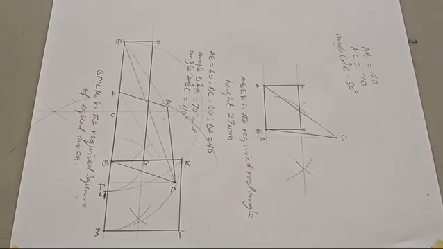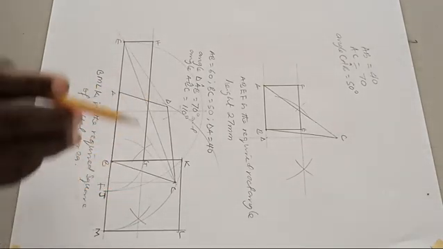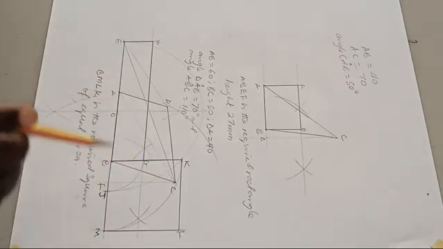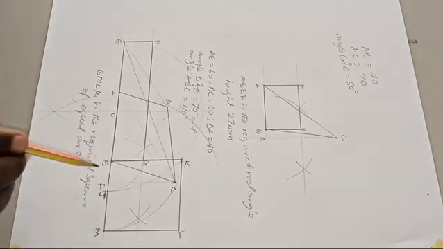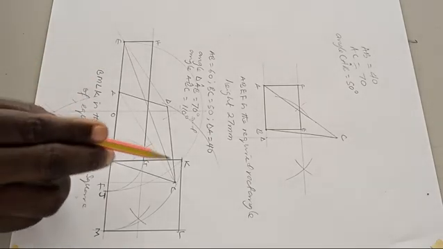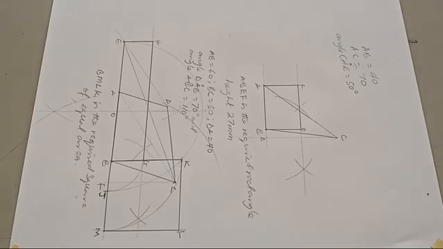So that's all about conversion of a quadrilateral to a square of equal area. You first of all start from the quadrilateral, you convert it to a triangle of equal area. Then the triangle, you convert to a rectangle of equal area. Then you convert the rectangle to a square of equal area. So that is the solution to the question.